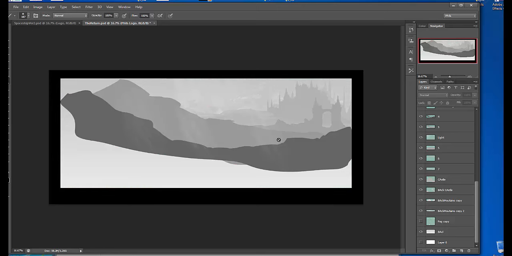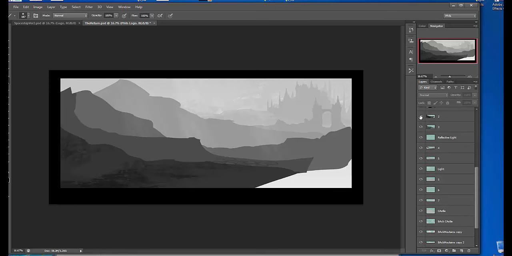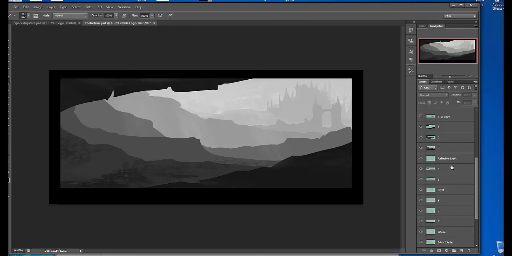This is all pretty much the atmospheric perspective approach that we talked about in the beginning of class with the lasso tool, where we work from dark to light. By working from dark to light and adjusting my layers and making them become darker and darker, like so, I now create a general feel or mood of atmospheric perspective happening in my piece. This is just simple shapes and lasso. This is selecting with a lasso and filling the area.